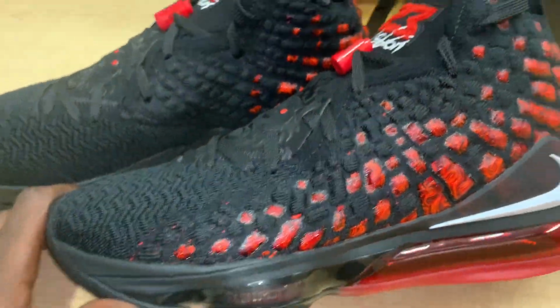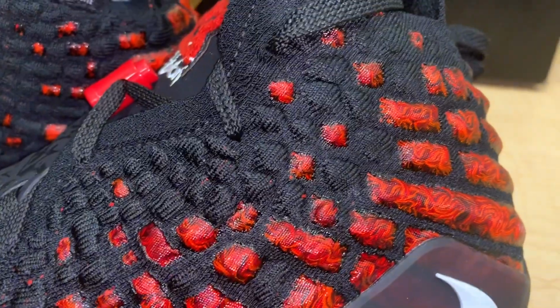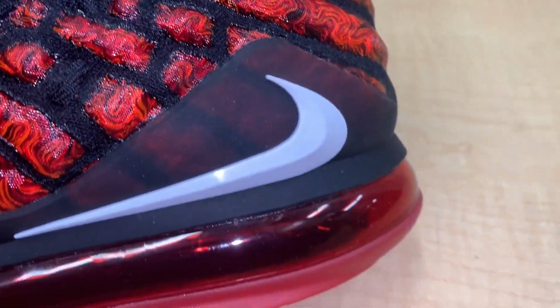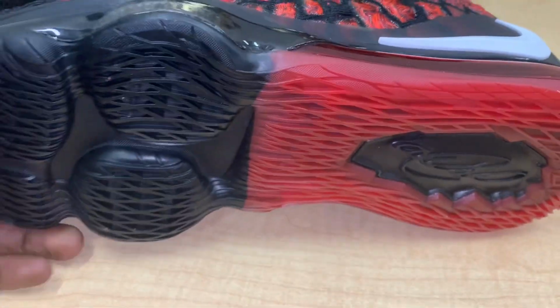Then moving along to the side panel of these, we have all black upper with hints of that infrared, which do seep throughout all of the upper on these. Make sure that picks up nice for you guys. Then following along with that midsole, checking in white midsole accents, midsole in black. Then air bubble, which is in red.